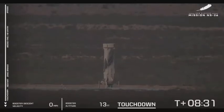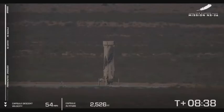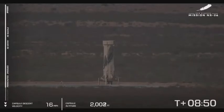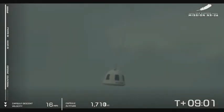Every single mission. Now, the crew capsule is obviously also coming back down to land here. We are going to have first the drogue parachutes that come out. Those are kind of like the guide parachutes. Then we're going to see the mains. They will reef, so they're going to kind of go out just a little bit, and then they fully inflate. And talk about cutting speed. You can already see the speed on the screen there. It comes in at just like 15, 16 miles an hour for nice smooth. There she is.